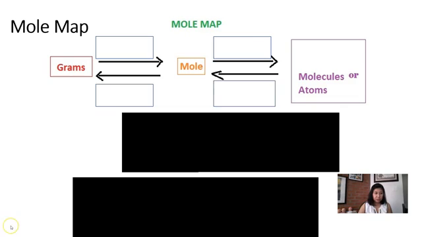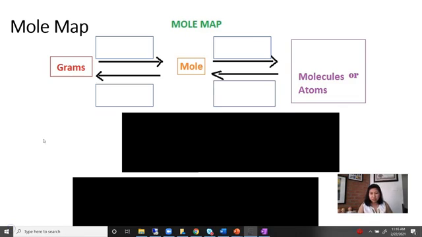So we have what we call a mole map to get you started. Once you have those two pieces of information, you actually won't need this mole map because it's going to be inherent for you, an inherent skill that you will learn time and time again. So to get you started, maybe just write this out on a piece of paper, and eventually you don't even need this map.